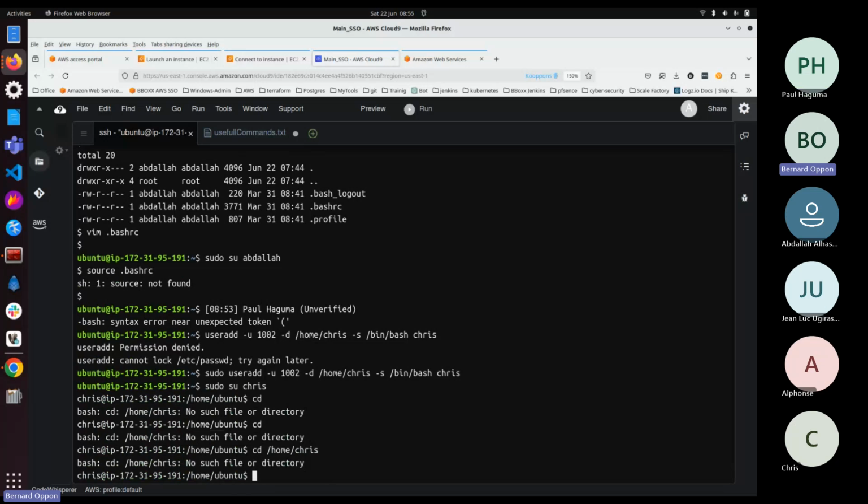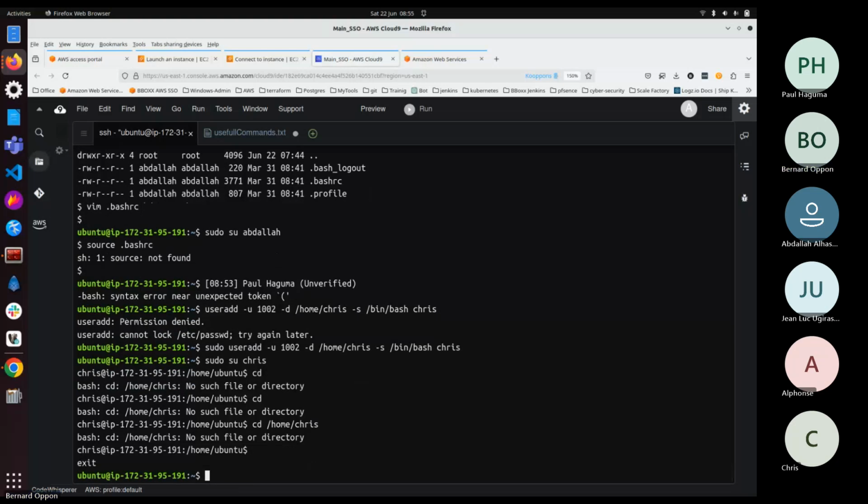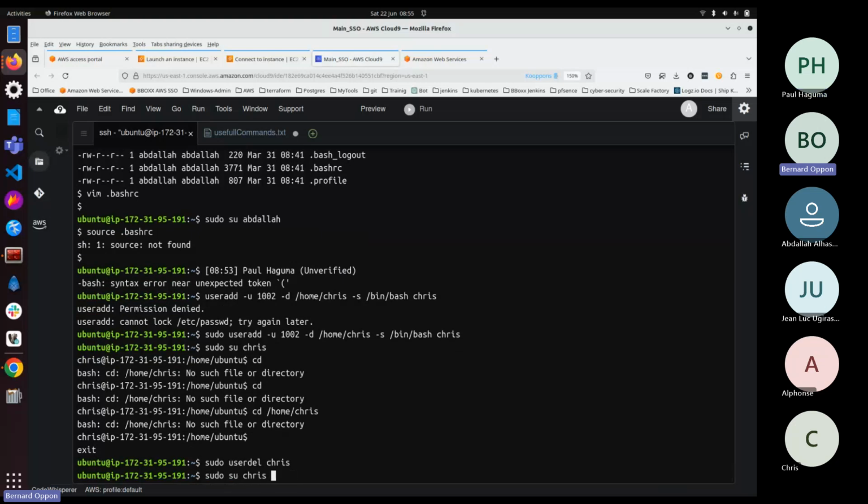Right. What I'll do is I'll go back out and delete Chris. It might be that some of the commands that you've added here work. So I will delete Chris. Let's type history. No, userdel, isn't it? userdel Chris. And then we can create Chris again. But this time around, we will not specify the home folder.